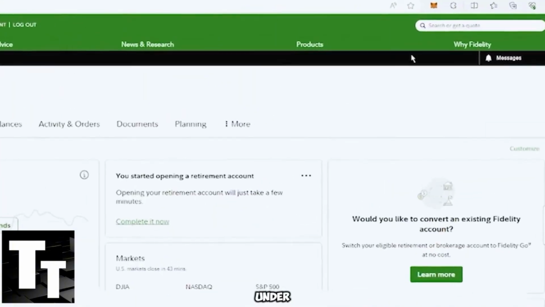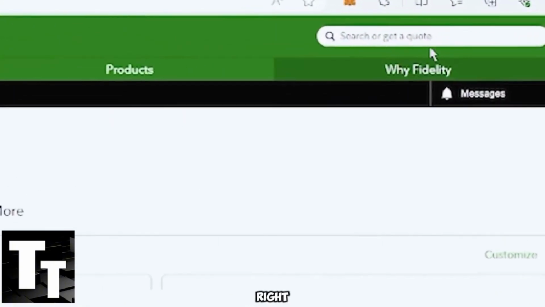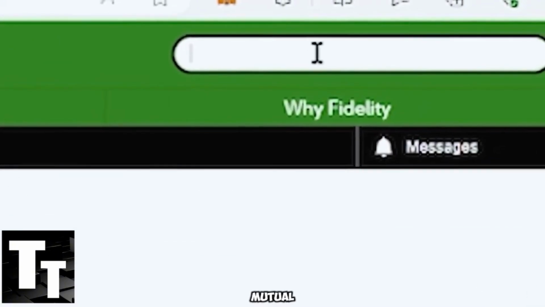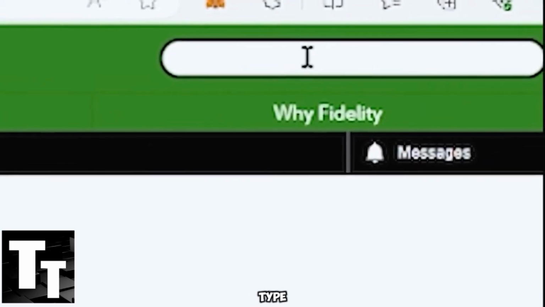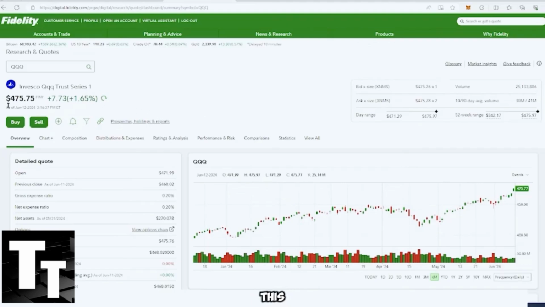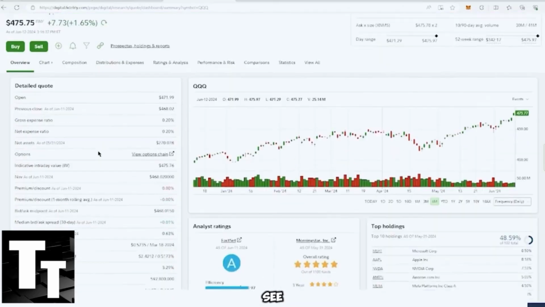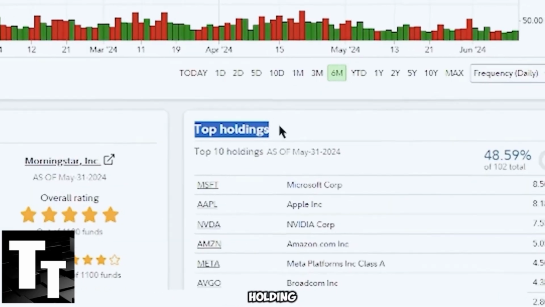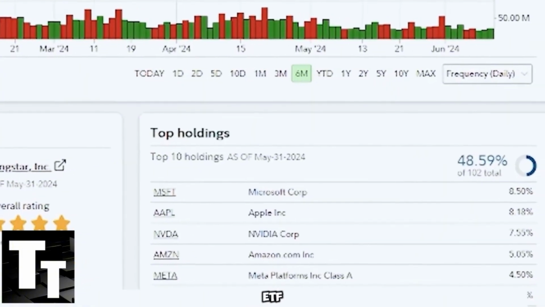Under the top right or in the bottom right hand screen over here, you can look up mutual funds or ETFs. Now we're going to type in an ETF called QQQ. In this case, you can see this is the fund. It's worth $475. And here's the ticker symbol that we just used down below. As you can see, there's a list of information, the top holding companies of this ETF of the 500. This will bring in a lot of returns.